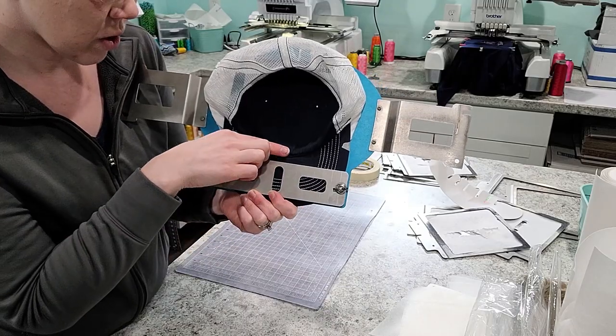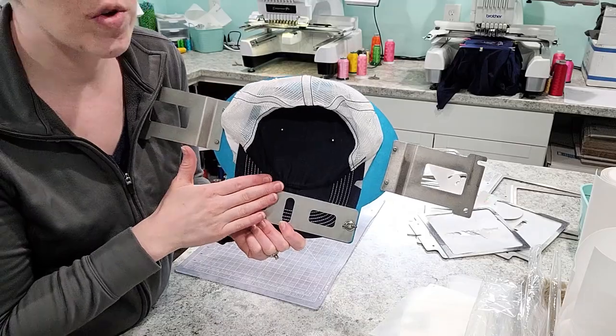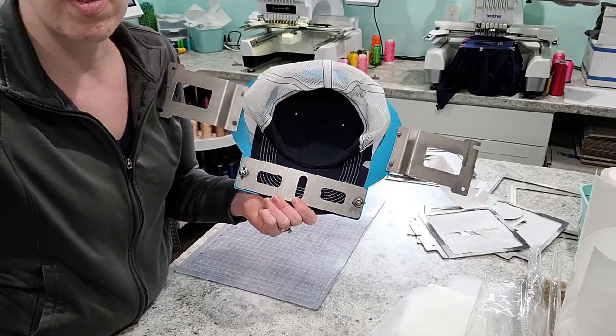It still does give you a little bit of space. You're never going to be able to get it all the way down there with this type of hoop. But we'll get it as close as possible and I'll show you guys what it looks like when it's done.